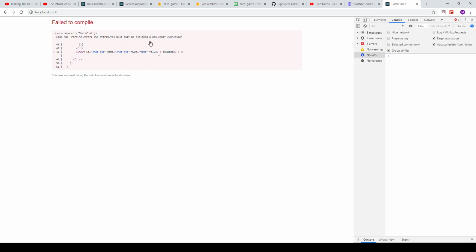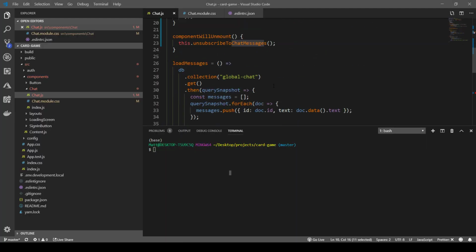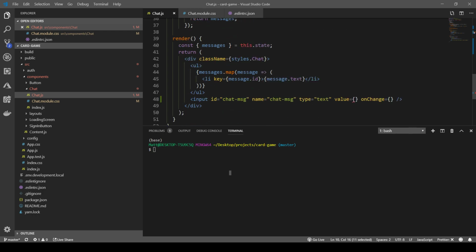Where did I see that before? Oh, I have to actually do that. Okay, so that's chat message, and I'll throw it at the beginning here.